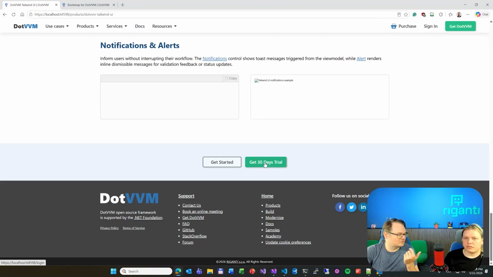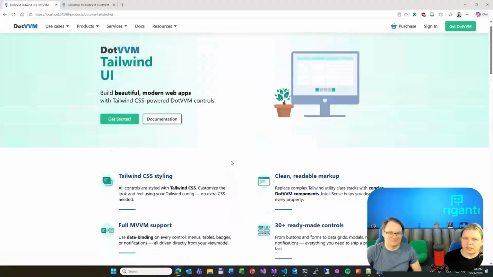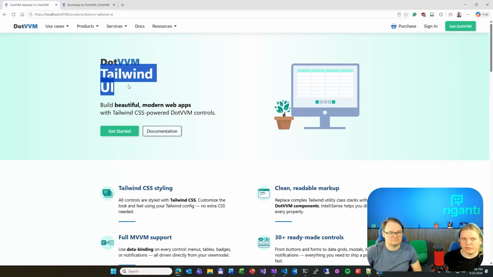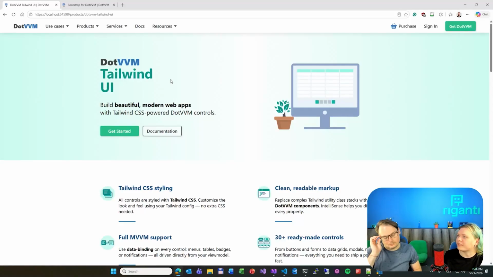You can get a 30 day trial, or you can get started. It points in the right direction in the documentation. We don't have it yet, but my colleague is working on that. So it figured out links that do not exist, but they will in the future. I'm quite satisfied. Okay, and it's keeping in sync with the other pages. That's one of the important things, to have references.